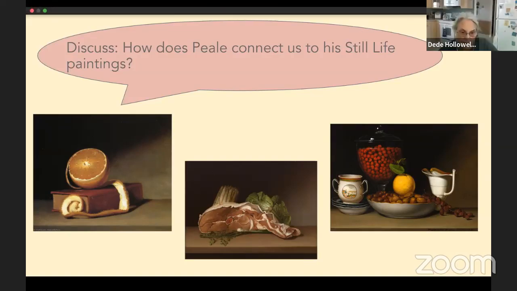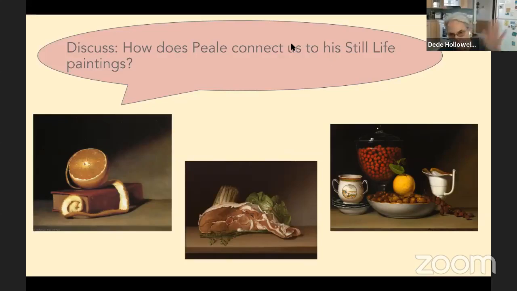Well, this is Dee Dee Hollowell. I'm talking from North Carolina. I love this painting too. Hi, everybody. Thank you very much for emphasizing Peale. He's somewhat, I think, under talked about. I don't know if I got this from our learning as docents or whether I read it somewhere else. What I heard was his father was less than pleased with his choice of subject matter, as Barbara was saying, that it's the low end of the totem pole on subjects at the time.